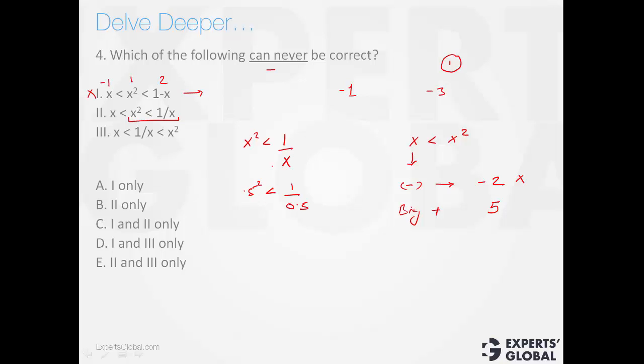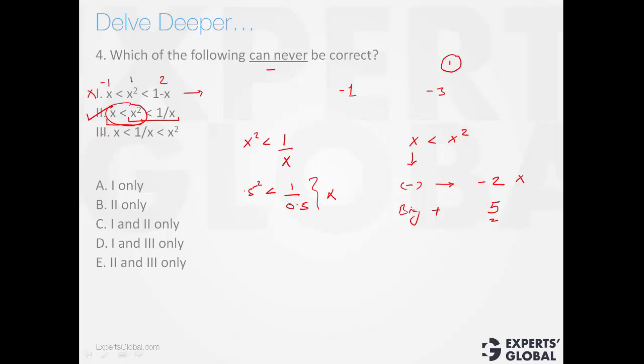However, in such cases, 0.5, you will see that this part is not possible. X square will become a smaller number than x. So this is not possible. And if we take this case 5, the kind of value that satisfies the first inequality here, then in such a case 1 upon x becomes a small fraction which will never be greater than x square, the square of such a big number, and therefore this is something which can never be true. And the question is asking which can never be true, therefore this is a fine statement.